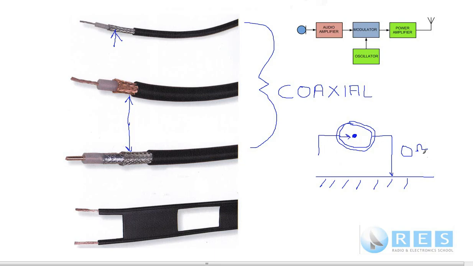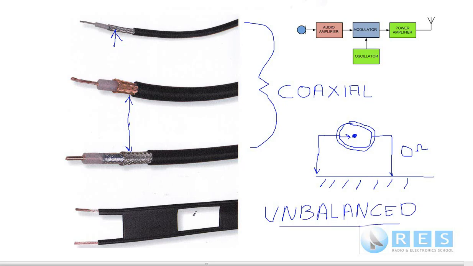And so because of the different impedances between the shield and the center conductor to ground, we call it unbalanced line. So coaxial cable is unbalanced line. The advantage of coaxial cable is that you can run it anywhere. You can run it down the cavity of your brick veneer home. You can run it in pipe under the ground. You can do just about anything with unbalanced line.